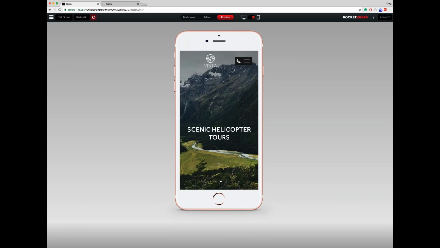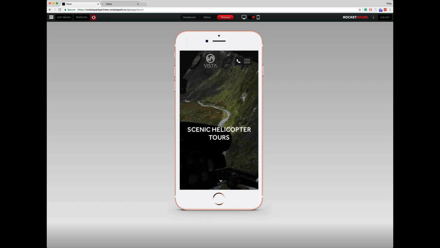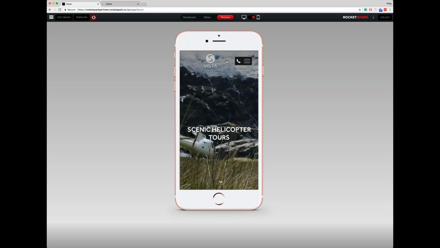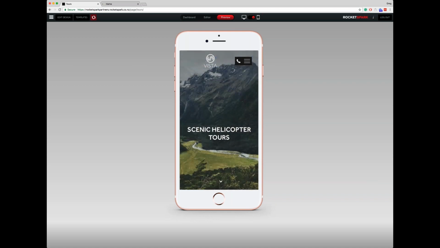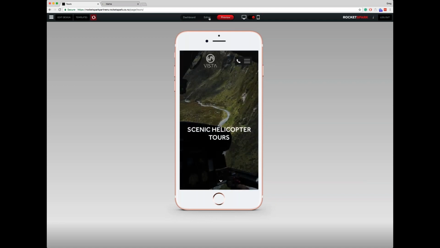One thing to note is that this is just a representation of what it should look like on a phone. Sometimes there are differences just because the phones might be different sizes to this, and we've had a few things where on this preview the menu looks like it's cut off a little bit, but then on every phone it's been viewed on, it's totally fine. So if there are any issues with this, just make sure you check it on a phone first. If there are issues when you've checked on a phone, absolutely let us know, but if it's purely on this mobile preview, then no one's actually seen that. It's just the way that this has worked. So just something to note there.